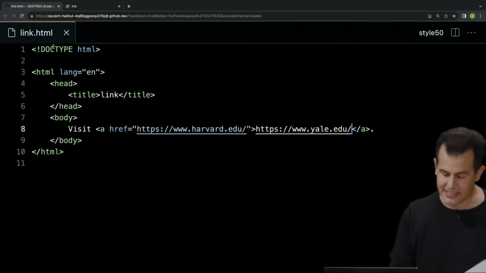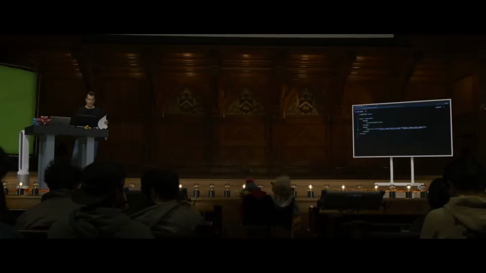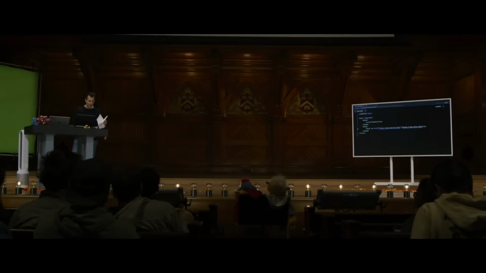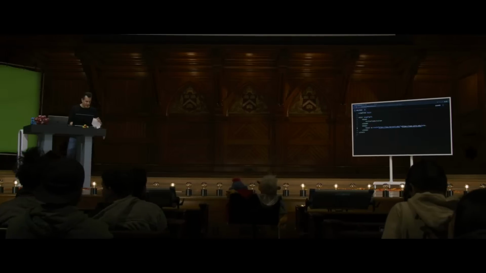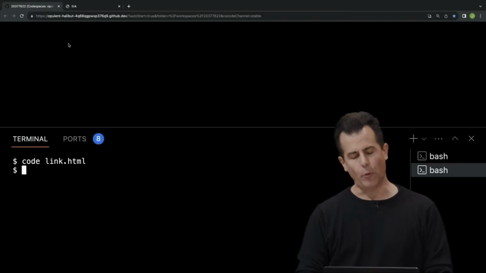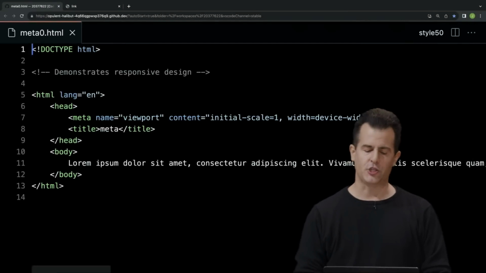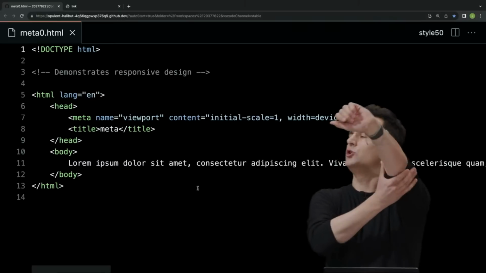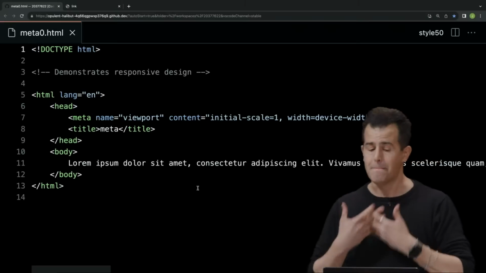All right. With that said, any questions on this? No? All right. How about just for one final flourish before snacks will be served, let me propose to introduce some final features herein. It turns out, and I'll open some of these pre-made already, let me open up VS Code and open up a file called meta0.html. This has nothing to do with Meta, the social media company. It has to do with metadata, or specifically meta tags.